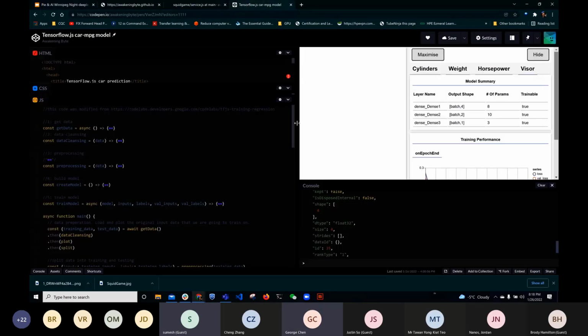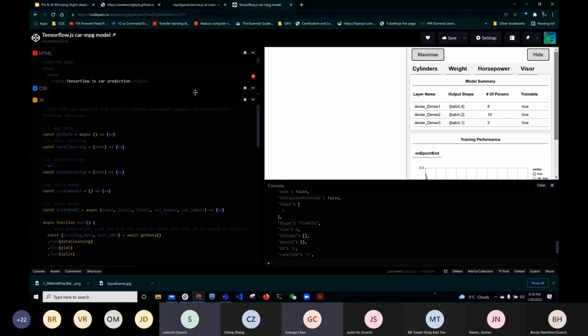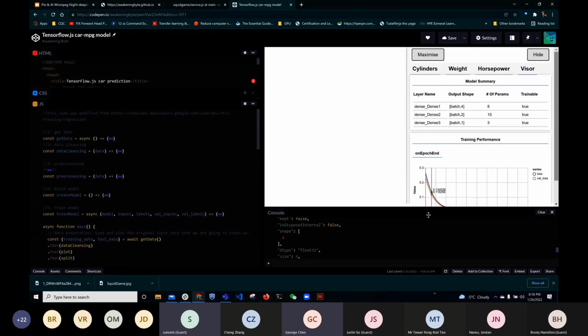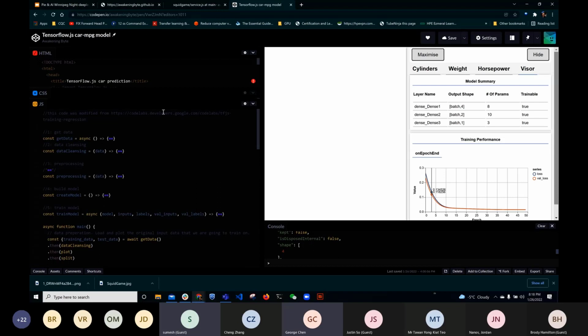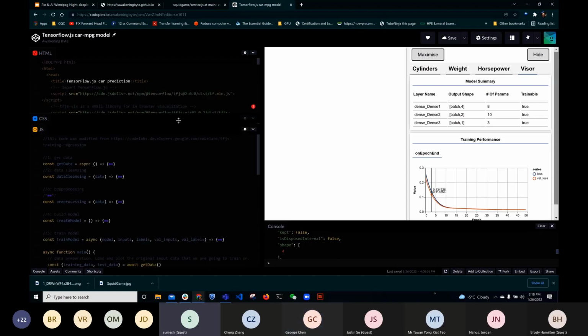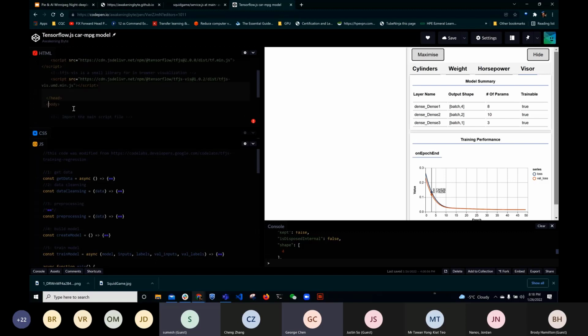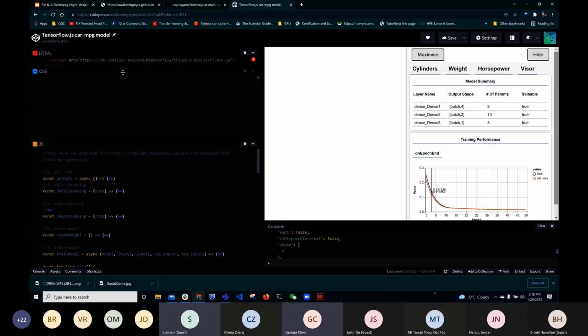So here's the code. I'm using CodePen, and the result is live updated. If we are familiar with HTML and JavaScript, we link the TensorFlow.js library, and we link the visualization libraries here. That's pretty much the import, like what you're doing in Python.